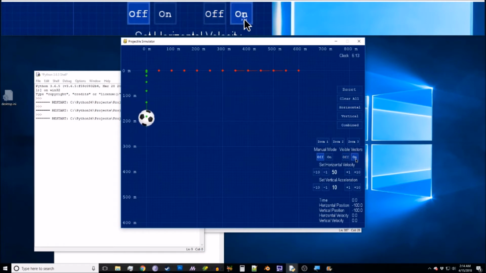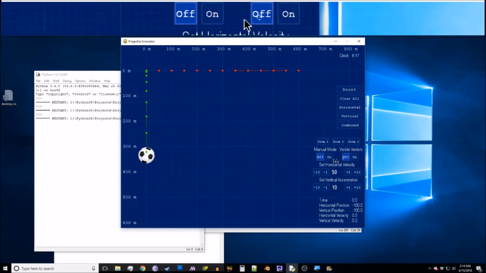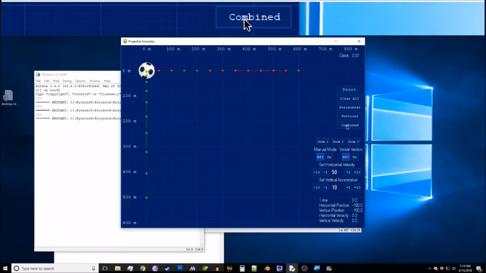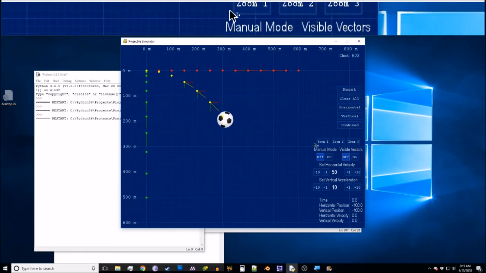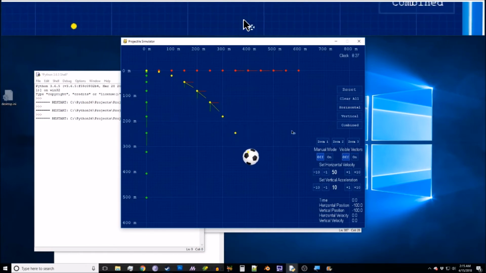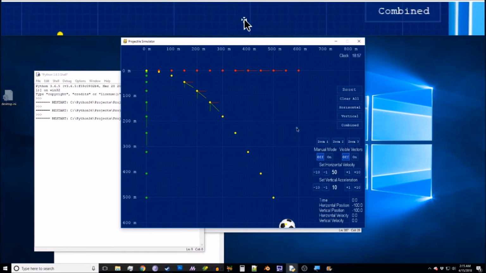And likewise, we're going to do the vertical, and we're just going to do our debugging checks here. We'll make sure we can draw vectors if we want to. We won't draw vectors if we don't want to. And we can do a combined motion with vectors off, with vectors on. Okay. I think with that, and again, this probably could have been done a lot shorter if I didn't make so many mistakes in this one. But with that, you have a completely fully usable simulator with on-screen buttons.